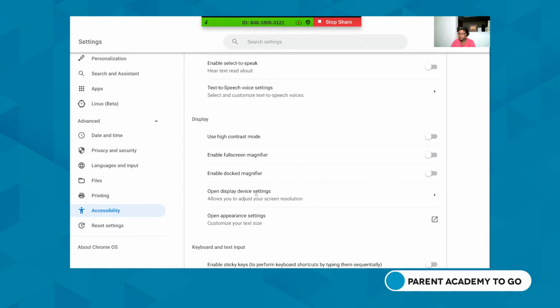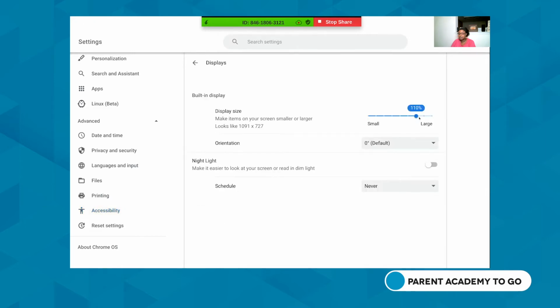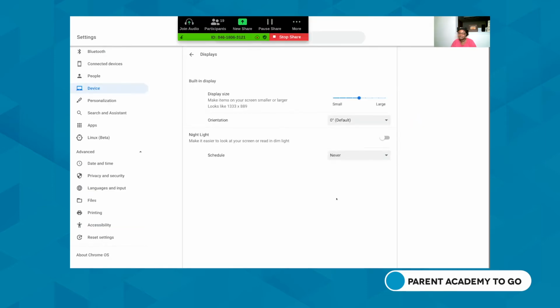You can also go into the display device settings and make your whole screen larger. So right now, because I wear glasses, I have mine a little bit larger than most people do, but you can make it larger and change it, or you can make it smaller if somebody needs it smaller. You can make it smaller, and now my screen resolution is smaller.